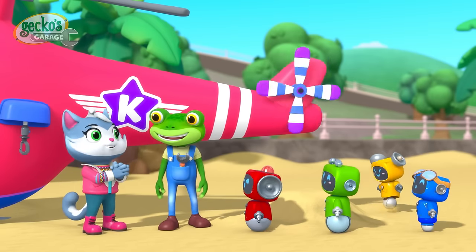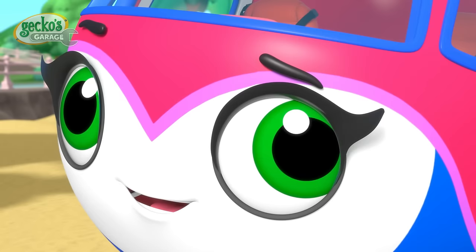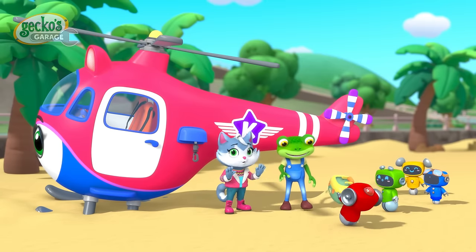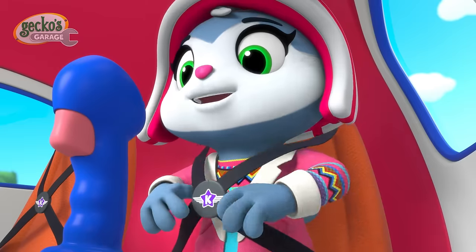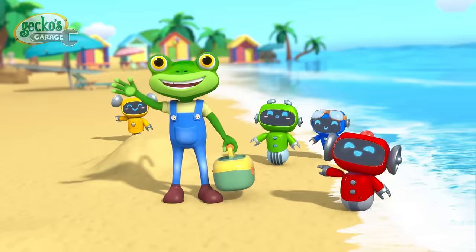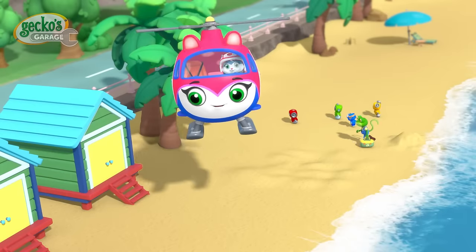Magnifico! Gracias, Gecko. Oh, you're welcome, Cat. We did it. Oop, gotta fly. Quick, now take off before the tide comes in. See you back at the bay. Woo! Goodbye, everyone.